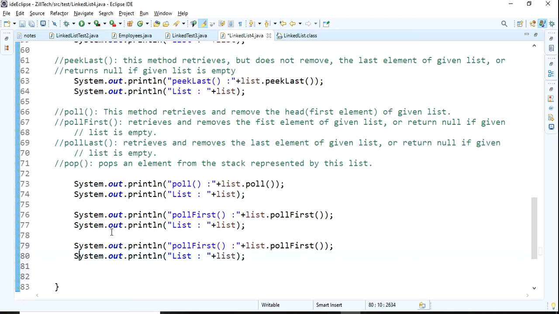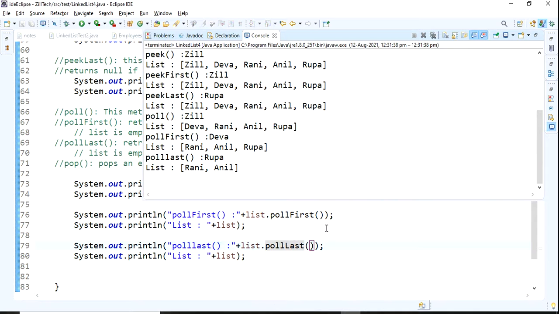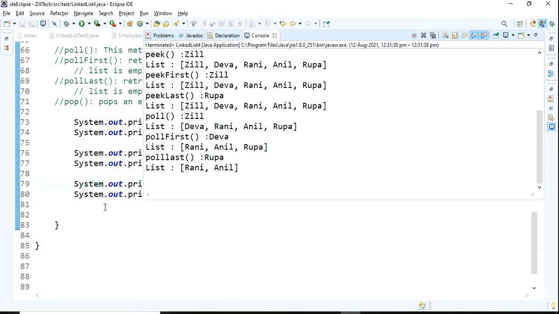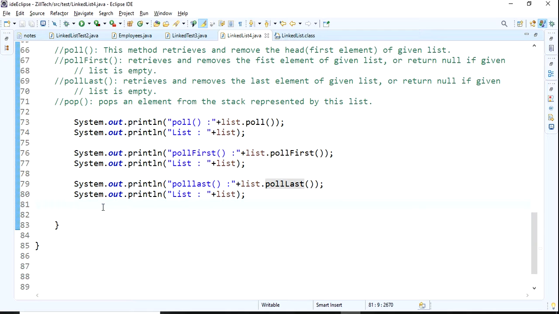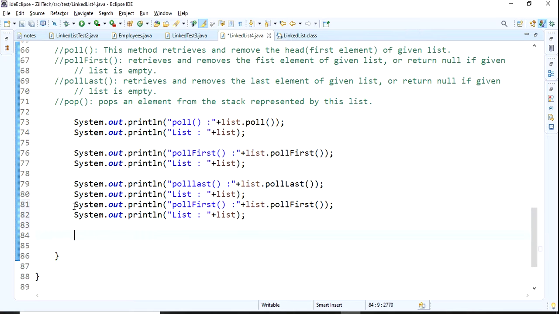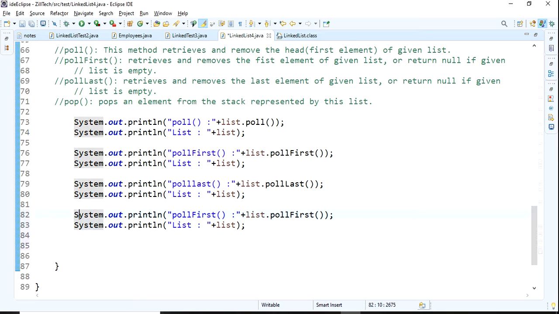I want to go with poll last this time. Poll last, as the name itself tells, removes the last. Poll means remove. Yeah, see, Rupa has come out. And next we have one more, pop. Poll means pulling.